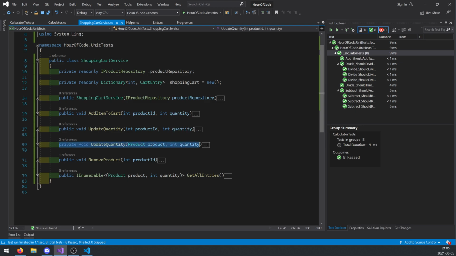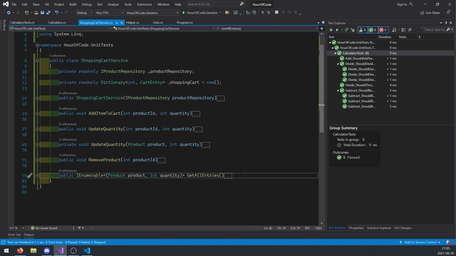There's a private method to do that with a product reference instead of an ID reference as well. And then finally, there's remove product, which will just remove the entire thing from your shopping cart. And then finally, we have a public IEnumerable of a tuple. So you can just get all the things that are in there, and for each product, it will tell you how many there were.